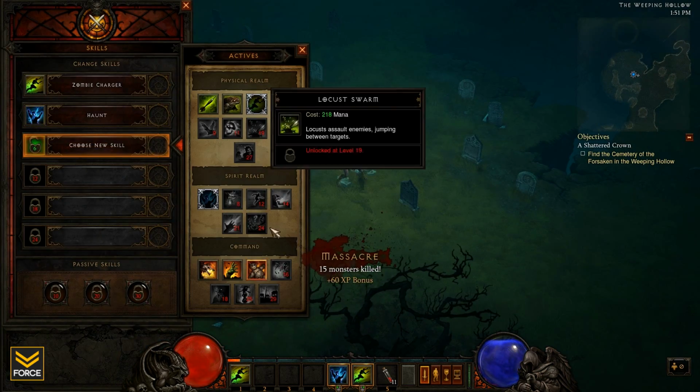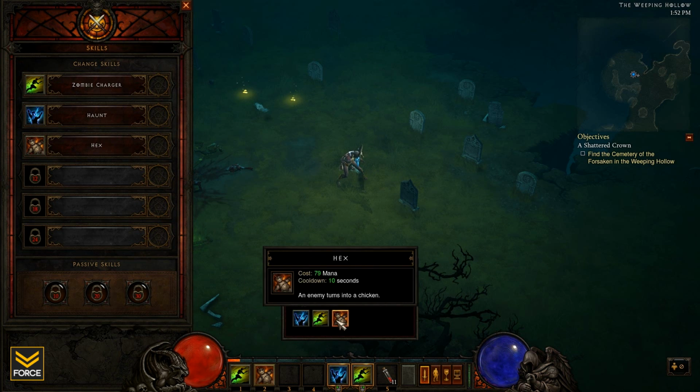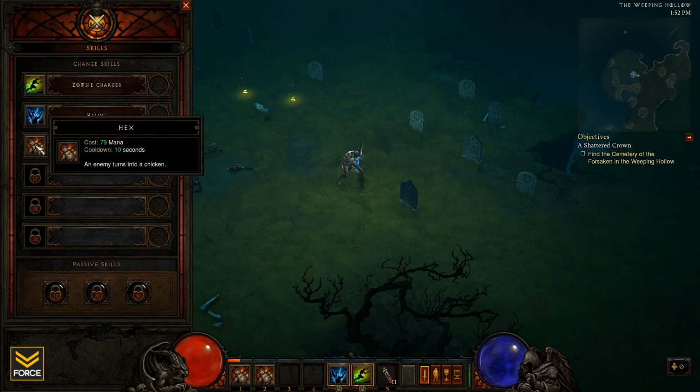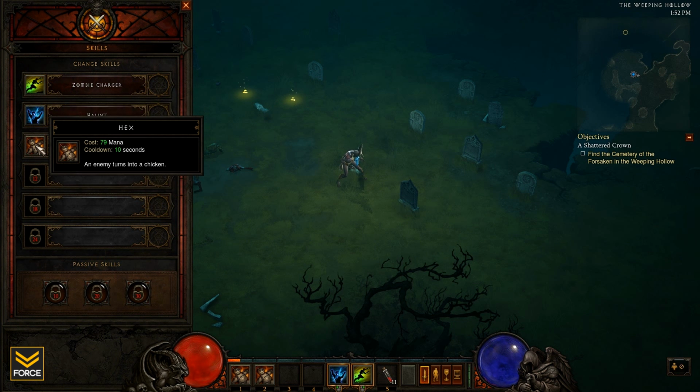Pick up Hex. Okay, ready for this, guys? That's gonna go to 1. Hex. 79 mana cost, 10-second cooldown, turn the enemy into a chicken. Summons a fetish for 8 seconds that will hex enemies into chickens. Hexed enemies are unable to perform offensive actions and take 20% additional damage.